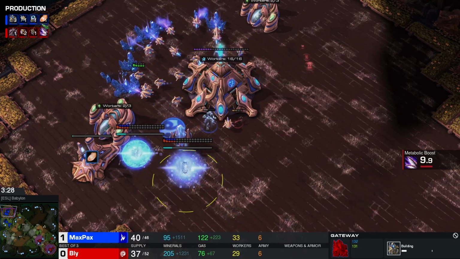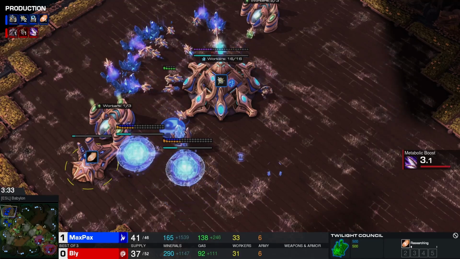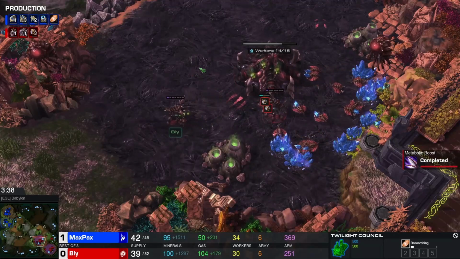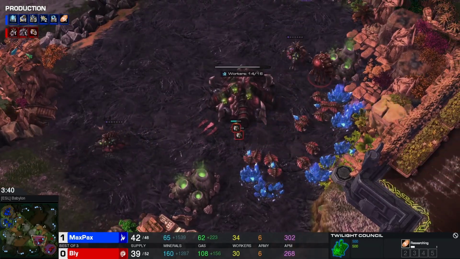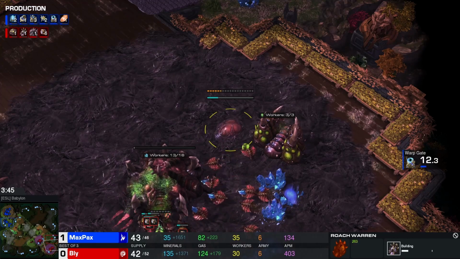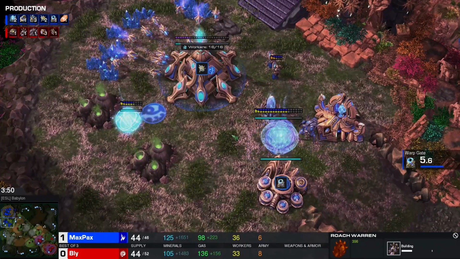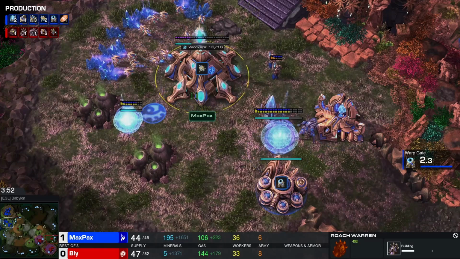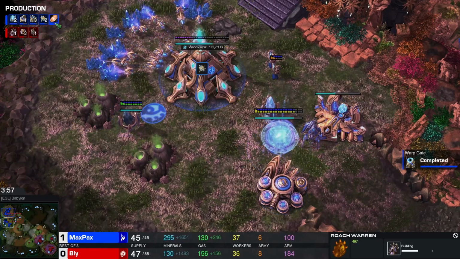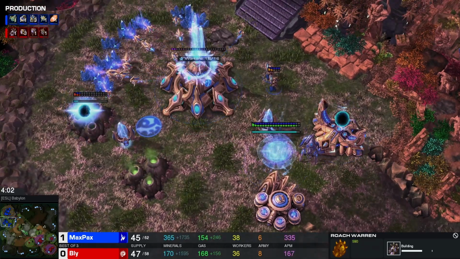Bunch of workers being pumped out now. It's going to be Glaive the Depths once again. So, MaxPax this time, just trying to get this game over and done with. He's like, you want to do funny things to me? Cool, I'm just going to kill you in this game. Normal timing on the Roach Warren. Yeah, Bly's just playing normal. He's going to have to make sure he's got enough to defend against this, because these are sharp Adept timings. They're not as common as they used to be, but definitely still very, very strong.